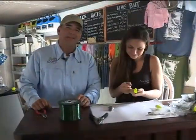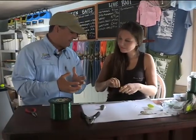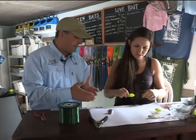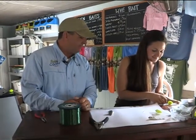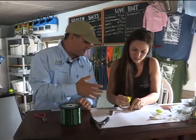It's Tips and Techniques time, and I'm with Jessica Perry at Perry's Bait and Tackle right here at Murrells Inlet. Jessica, in the summertime, bluefish are a go-to species on the beach. That's right. And with these surf rigs that you make, it's pretty much guaranteed to catch them if they come up and hit these baits the way that they normally do. Explain to everybody about this rig.